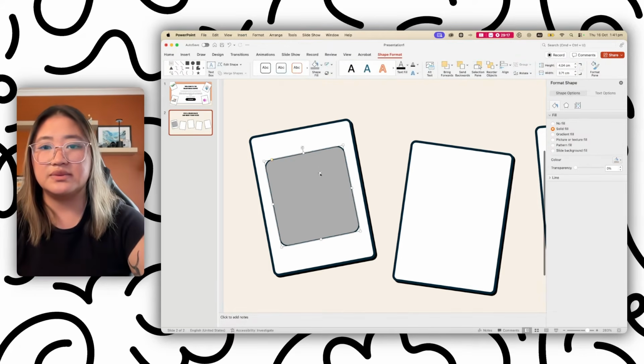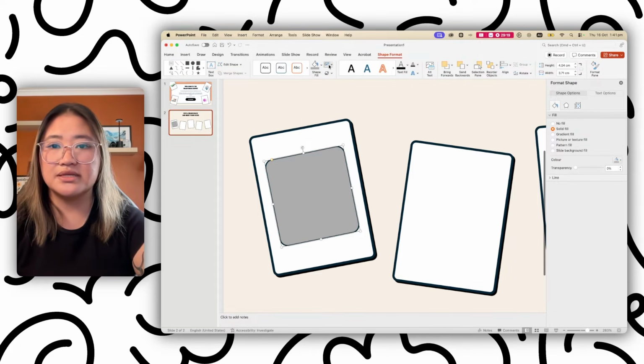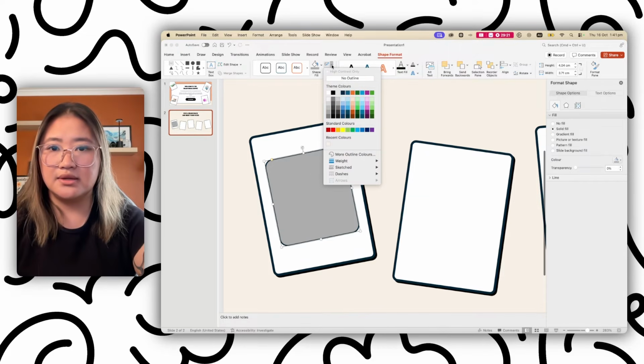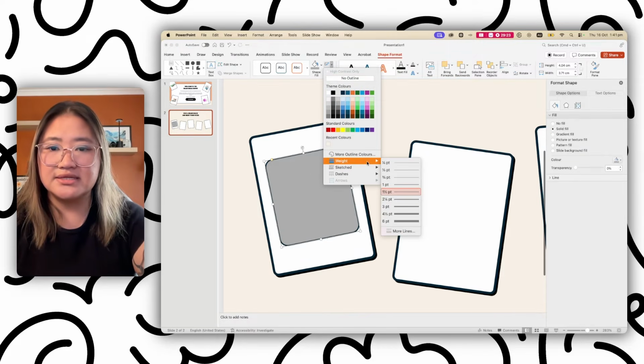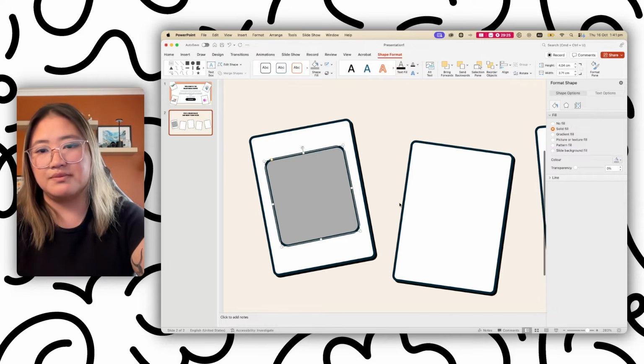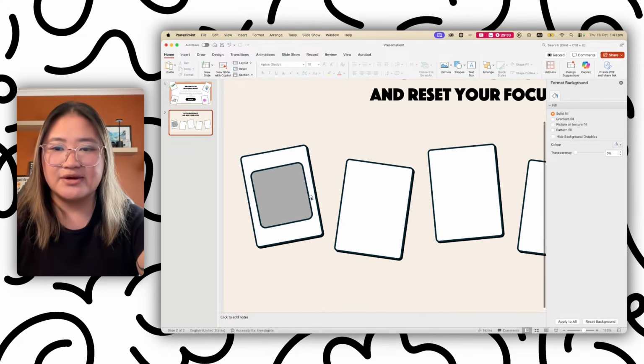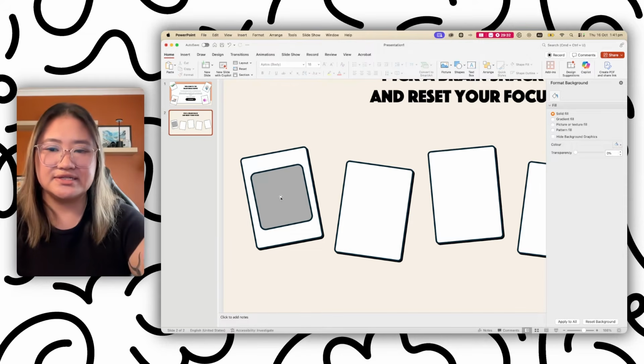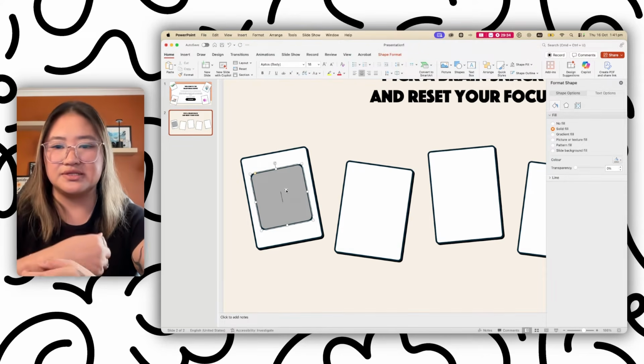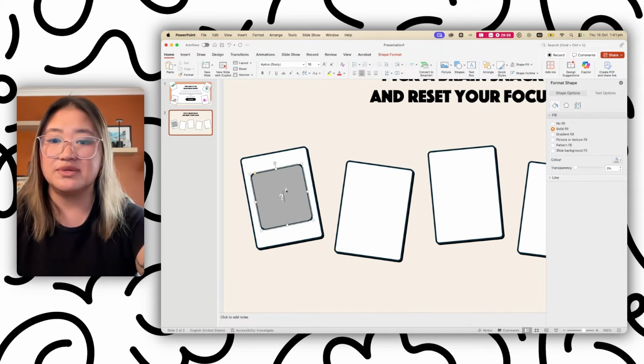So here we have our gray square. Let's go into our outline and increase the weight to 3, because that's what we used before. Perfect. Now let's add in our question mark. Very simple. Double click your gray square and punch in a question mark.